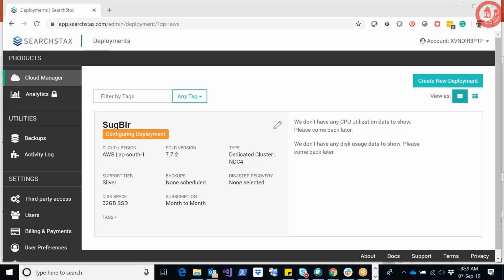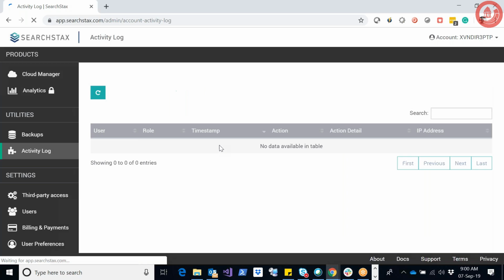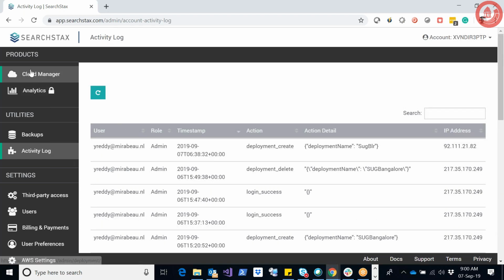Cool. So here is the deployment that we did just a while ago before our presentation. It takes time. All the 15 days of effort that Paul has been talking about, the journey that we shared with you earlier, SearchStax was able to do in, well, it is still doing it, but it's less than the 30 minutes of our presentation so far.